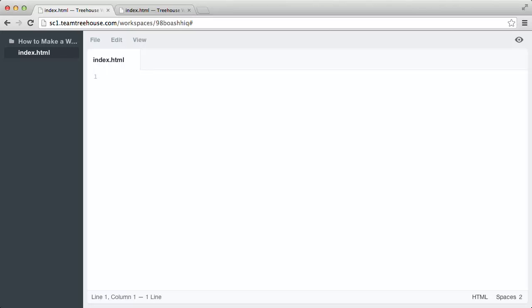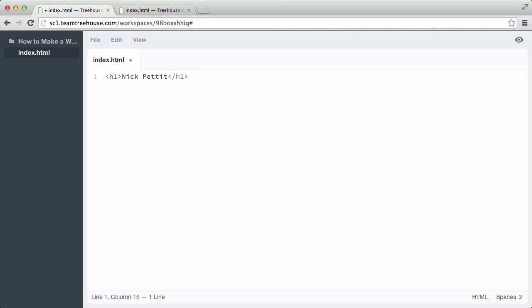Now, I'm going to type an H1 element. Workspaces has a feature called code completion. When I type the first H1 tag, it automatically closes the element for me and moves the insertion point between the opening and closing tags. This allows me to work more quickly because I'm typing less code. Between the tags, I'm going to type my name, but you should go ahead and type your own name.